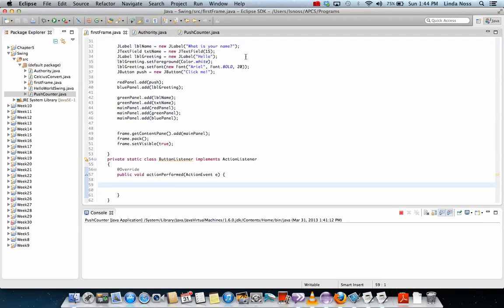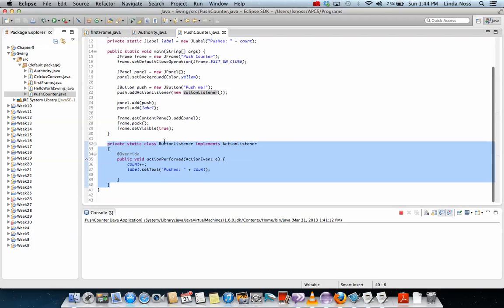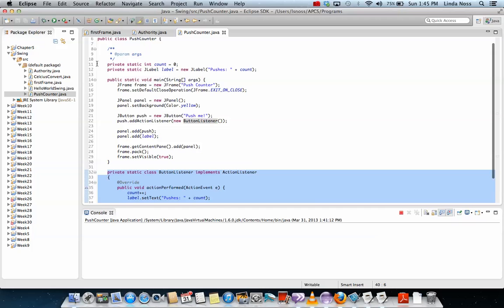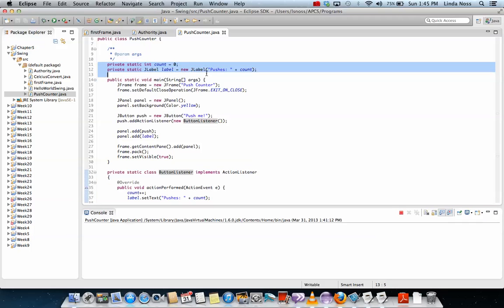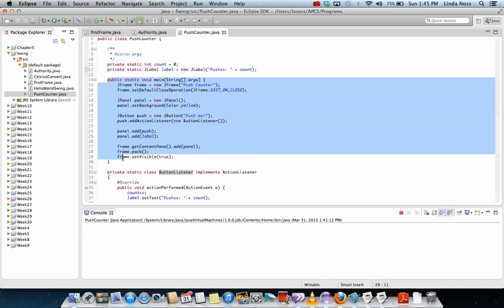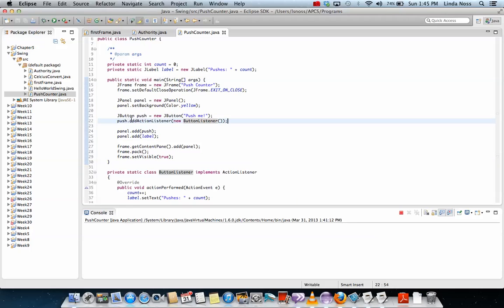So let's go back and look at that little push counter one more time. So this is the method for listening. This is my main method. And why did I do this up here? I have two things declared outside of the main method. Now remember, I've taught you that when you declare something inside of a thing, when that thing no longer exists or is not executing anymore, everything that's declared inside of that disappears. It just goes away. So basically, when I click on the push button, the computer jumps down to this piece of code here. It's no longer in the main method.